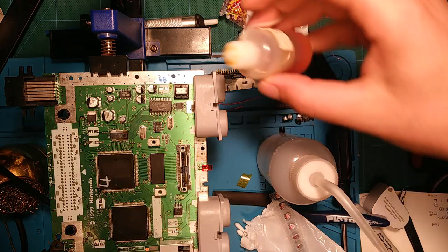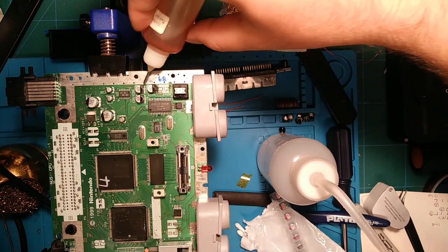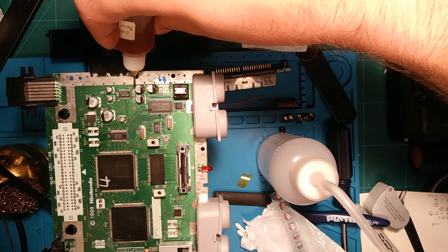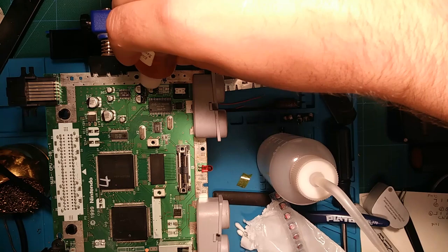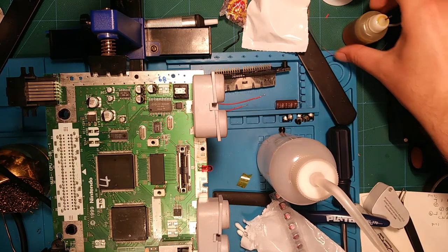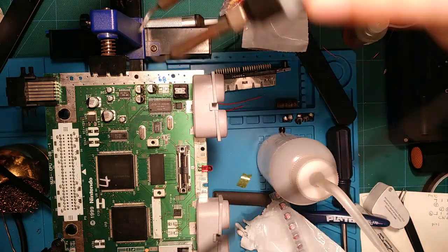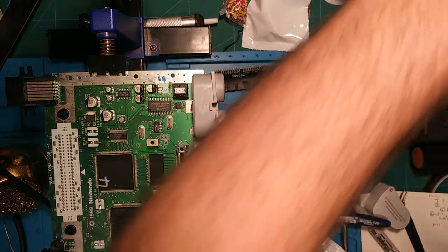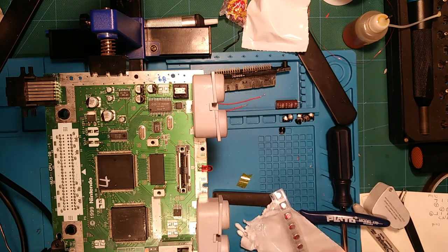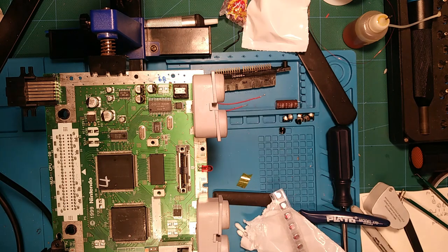Let's get back at this. Probably won't put too much of it in the finished video, but I was definitely struggling for a little bit there. This soldering station is janky in general, and these tweezers are not the most compact. They're helpful for some things, but there's other things where you pretty much have to use the regular tip anyways. I was struggling trying to regain the technique and work with my kind of shitty equipment here.